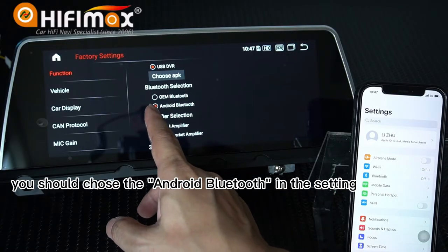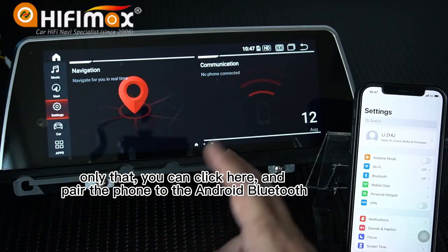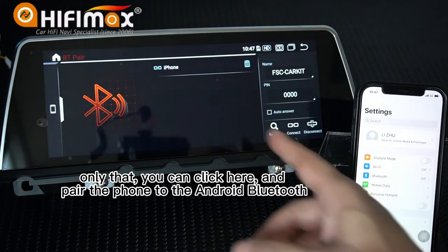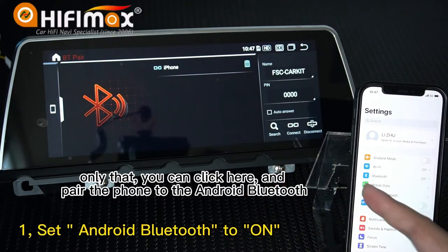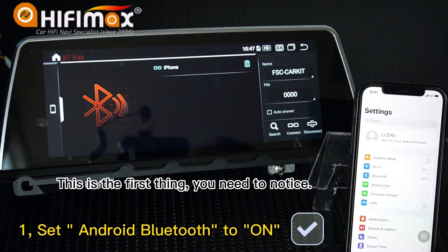You should choose the Android Bluetooth in the setting. Only then can you click here and pair the phone to the Bluetooth, Android Bluetooth here. This is the first thing you need to notice.